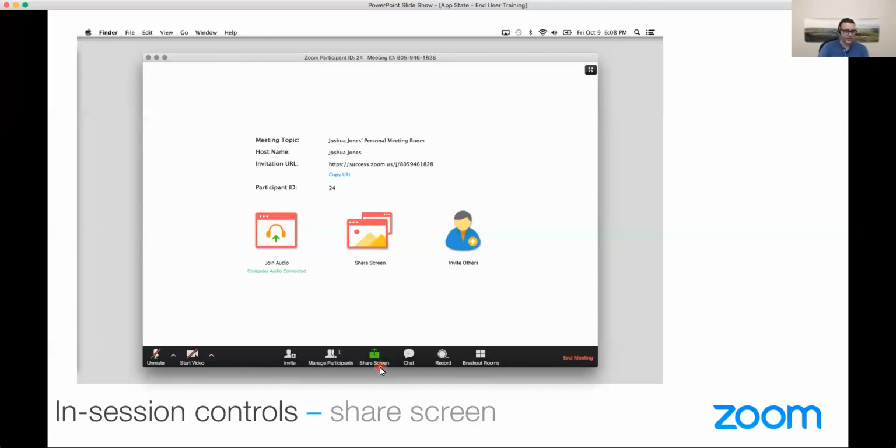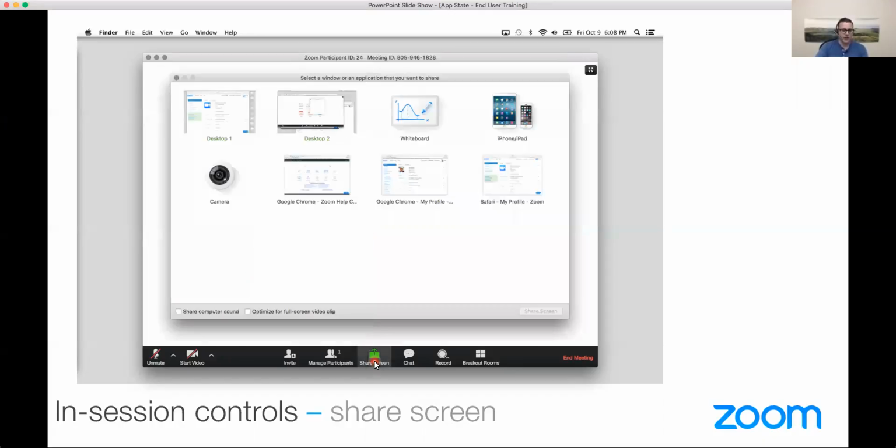Okay, so next one over is sharing your screen. So kind of another big meat piece of Zoom is actually showing what's on your desktop and presenting. So you can share your screen. It gives you actually multiple options of what you can share. If you're running a dual desktop scenario, it will give you the option: do you want to show desktop 1 or 2? With these, it is showing the entire desktop, so all applications and everything that is on there.